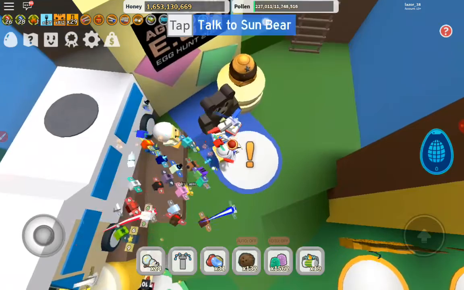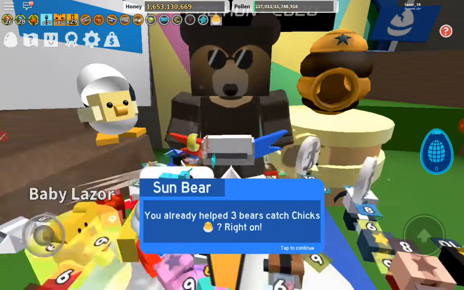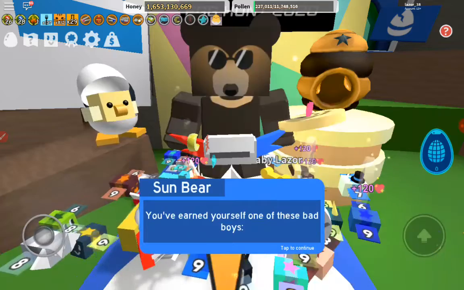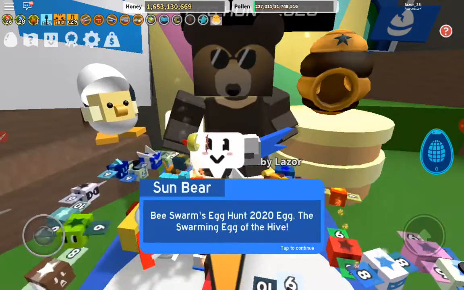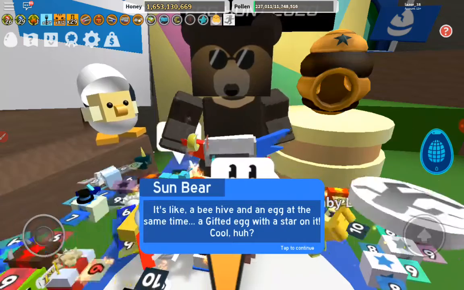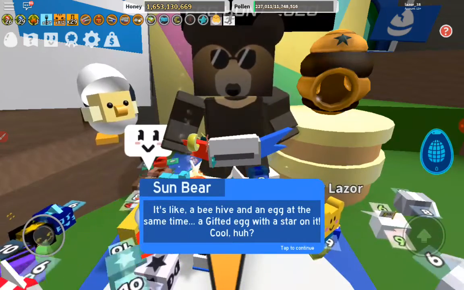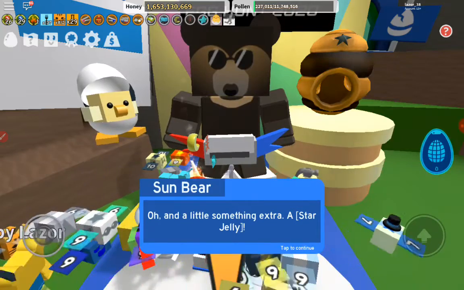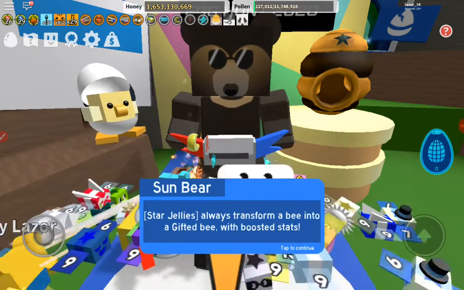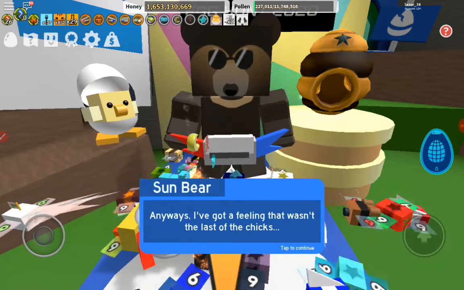Probably re-watch all this footage, but okay. You already helped three bears catch chicks? Right on. You've earned yourself one of these bad boys. Bee Swarm's Egg Hunt 2020 Egg, the swarming egg of the hive. It's like a beehive and an egg at the same time, a gifted egg with a star on top. Cool, right? Oh, and a little something extra.